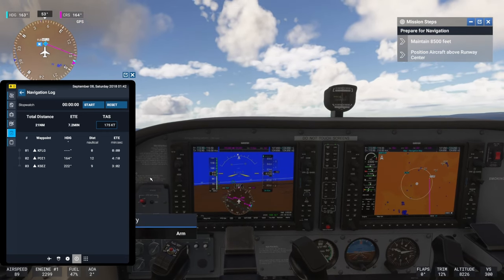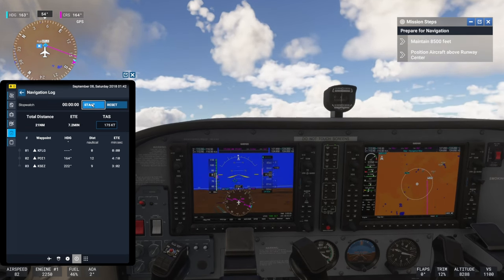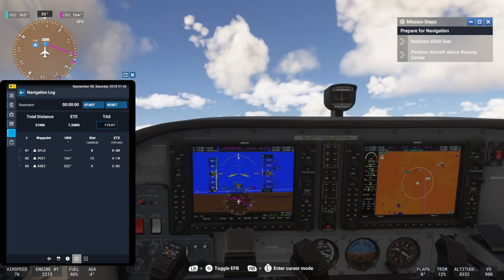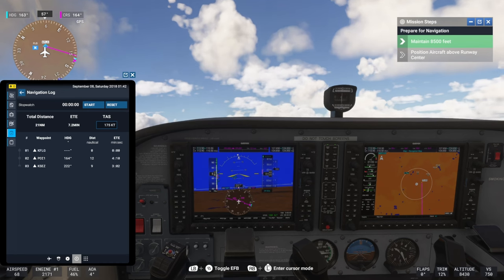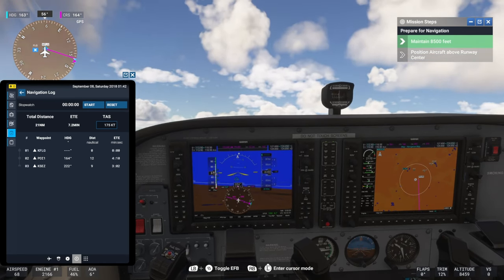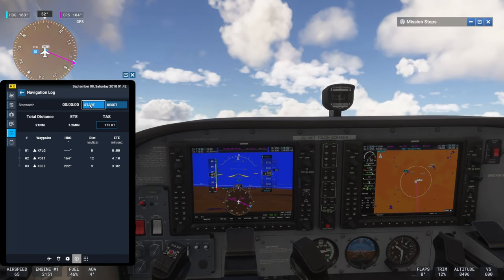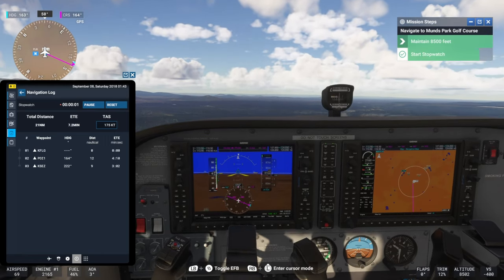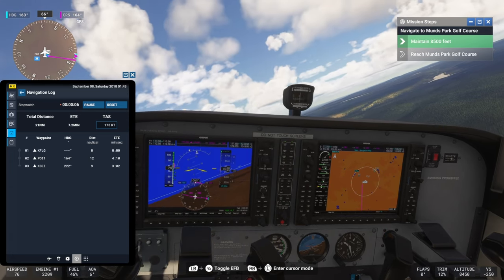So then what we're supposed to do is when we hit KLFG, press start on our stopwatch, and if we're facing in the right direction, which we are not, it would only take us 12 minutes to reach our next point. Airport underneath us. So we're navigating to Musford Park. Start. So if we at least try and get ourselves pointed in the right direction.